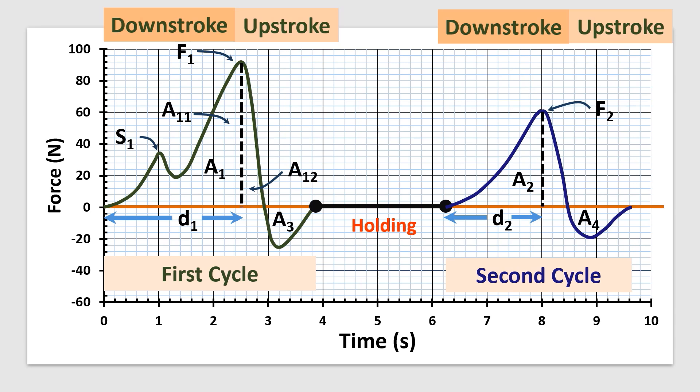Initially, springiness was defined as the distance of the second compression of the second cycle. It is a recovery after the first cycle compression and decompression, that is d2, and unit is meter or second. Later, springiness was commonly defined as the ratio of the distance of the second compression of the second cycle divided by the distance of the first compression of the first cycle, that is d2 by d1.